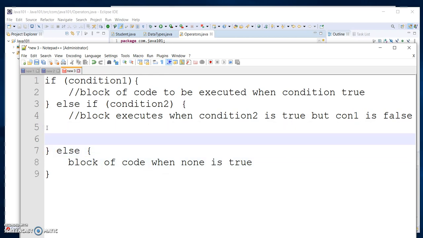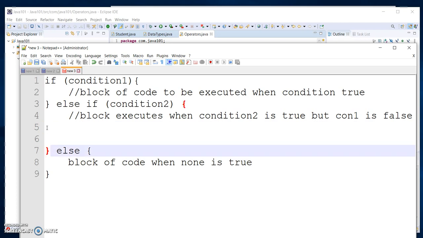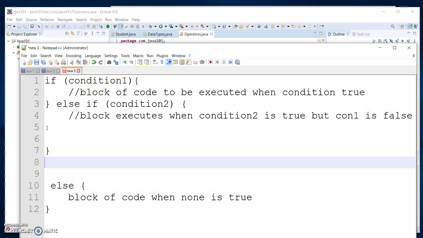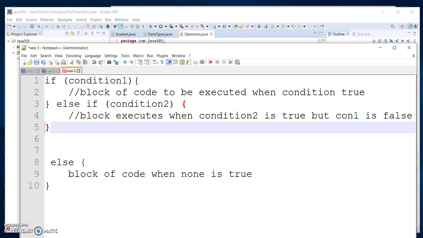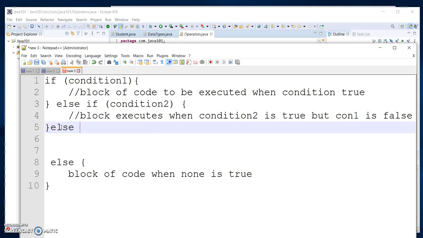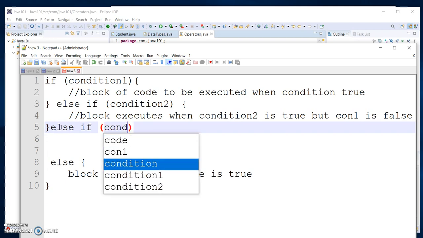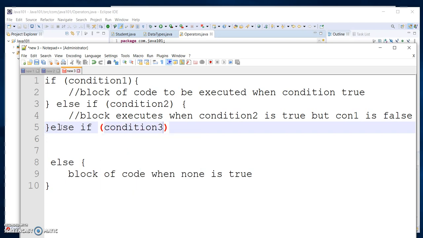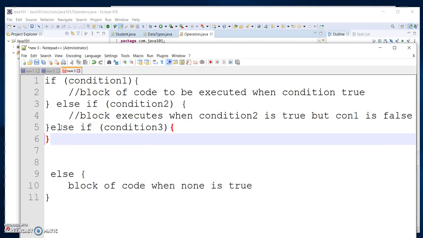And you know, what we can extend this else if, so আমাদের এখানে else, okay, what I want to show is that we can extend it, and then we can say, let's say else if, which is condition 3, and then we can carry on.